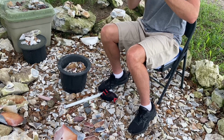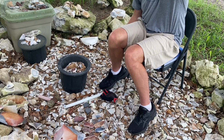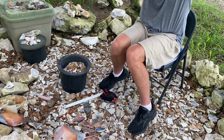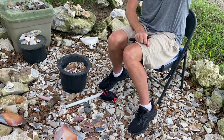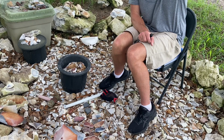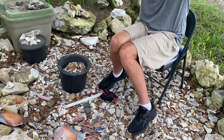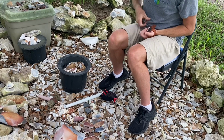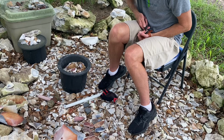Alright, now a lot of times I like to make a Hillsborough point like that, where I've just got the little mini square stem. But if you know what these points are, like I do, a lot of times the real ones will actually also have a triangular. There's a couple different forms. So this one I'm gonna go ahead and make that base triangular, but I like to still square it off first and then go into the triangle, so you don't just blow it off, because once you have that little spike, if you blow it off, it's real weird looking. You got to bring the whole point up a little bit more. So that's what I'm going to do right now. It's starting to rain, but it shouldn't take too long.